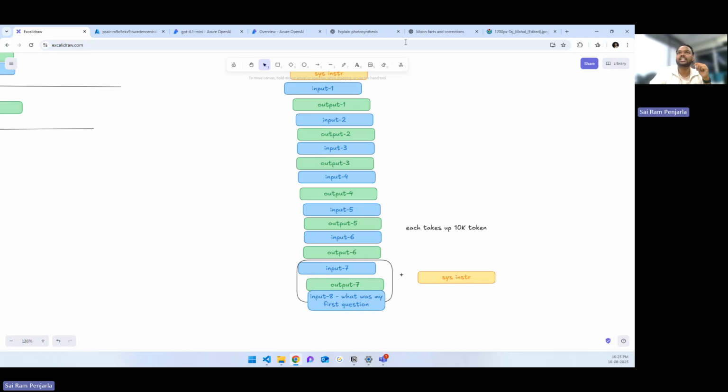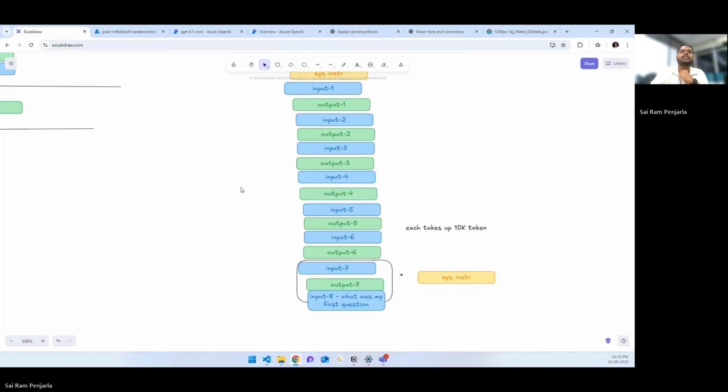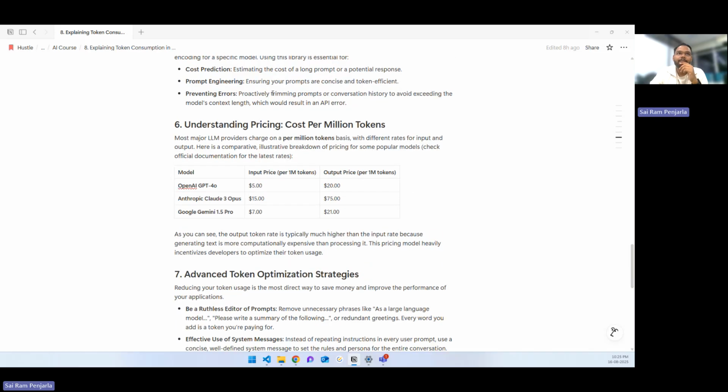You can observe the same thing in ChatGPT as well. If you have a very huge conversation in a session where you have already exceeded 200,000 tokens, in that situation, you can ask it, what was my very first question? Then you'll observe it will not give you the very first question. It will give you some question in between, because that is where the sliding window has actually started. Okay, that is about the tiktoken library.